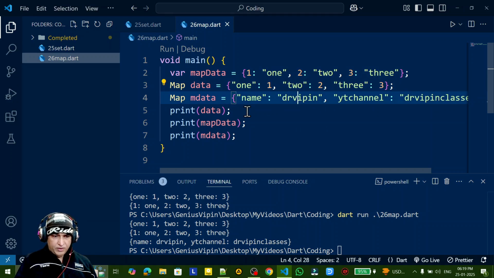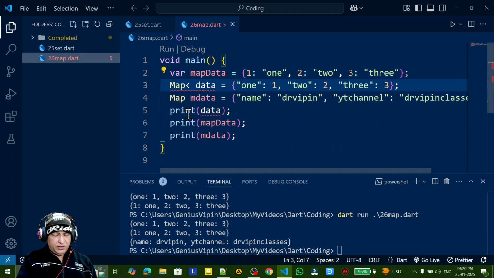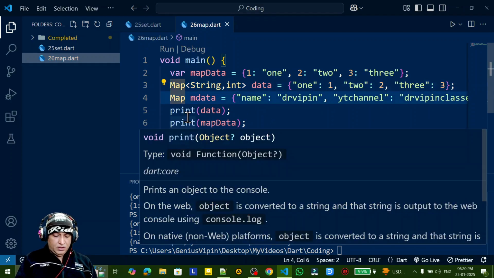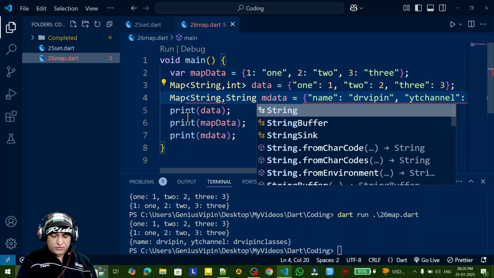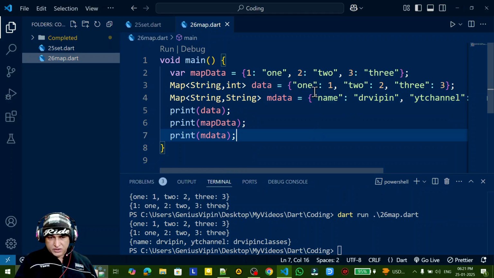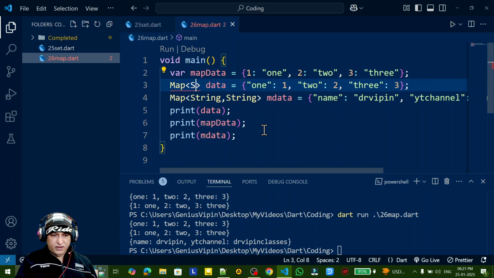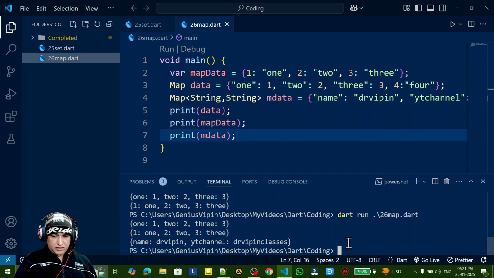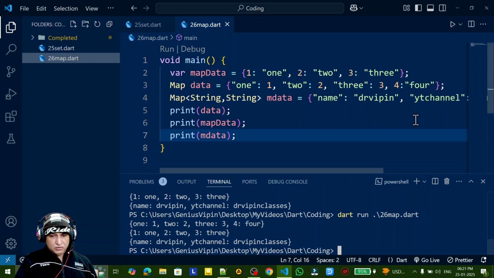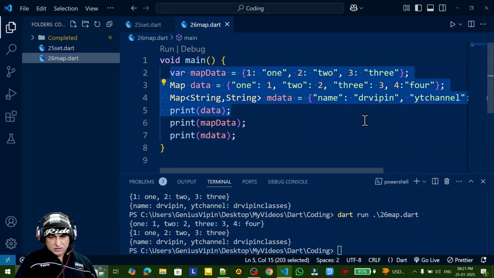These are dynamic type of map, but you can specify the types also, like this is integer and string, so you can fix this. So I can specify here string and int like this. Here I can specify this is a string and a string. Now it is not dynamic, it is fixed. You can't change the value now. It should be string, it should be number. But if I don't mention this, suppose I am not giving this one, so here I can say like this also. I say 4. I can run this and you see this time this is key, this is value, that is just opposite of this. So it depends on you what kind of thing you want to use. These are the static ways to create and specify this.